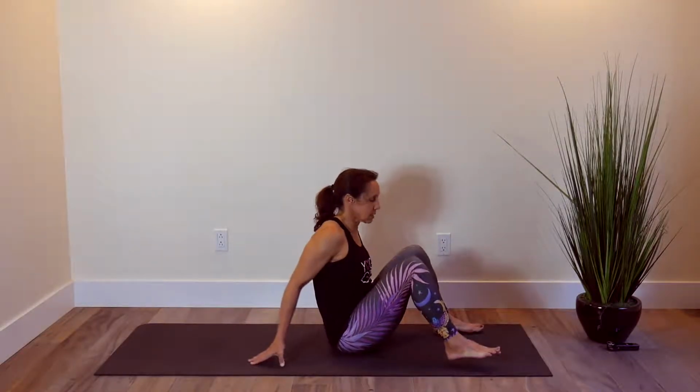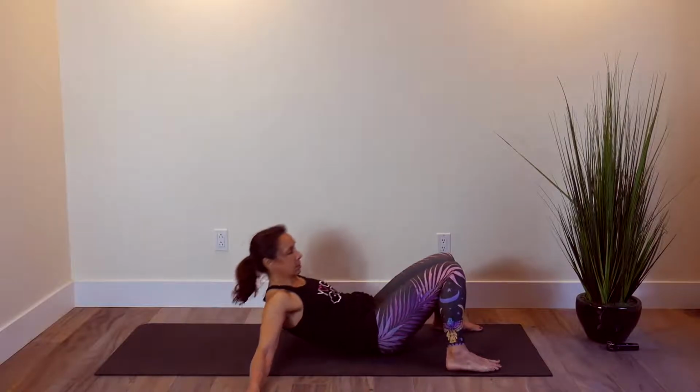Most people who suffer from low back issues have a combination of problems that involve either a pinching of one of your nerves or a disc that's herniated, but the general idea is going to be creating length along your low back, creating space. So we're going to start by lying on our backs, feet wide, knees together.